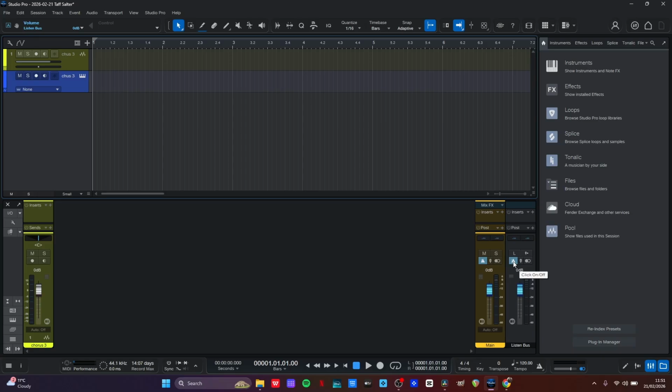But here you can turn the click on and off, and you can choose the click volume, up and down, and you have complete control then over that particular bus. It's a really simple thing to do, and for those of you who have larger interfaces where you want to use some of your other outputs to listen to what's going on in the main mix and to have the metronome going on so that you can play along with it, that is how you do it. Very simple, very quick, very easy.